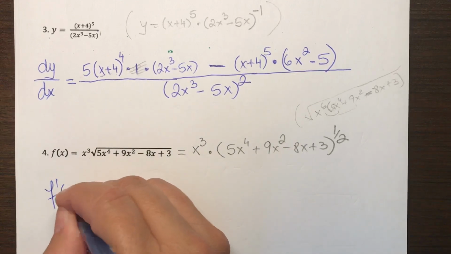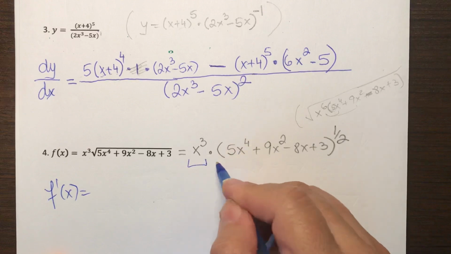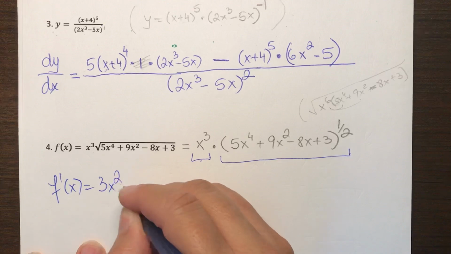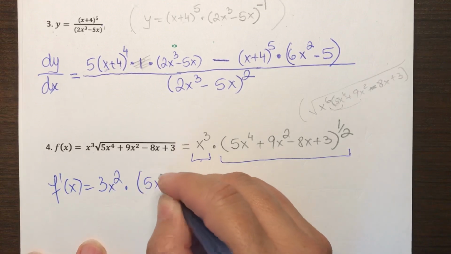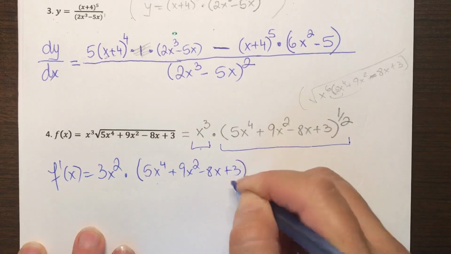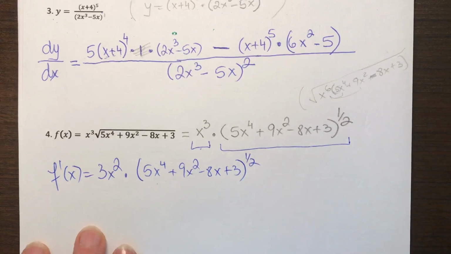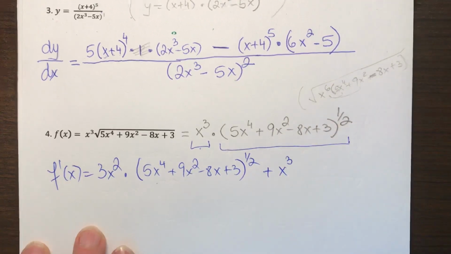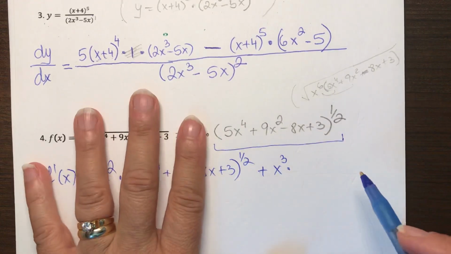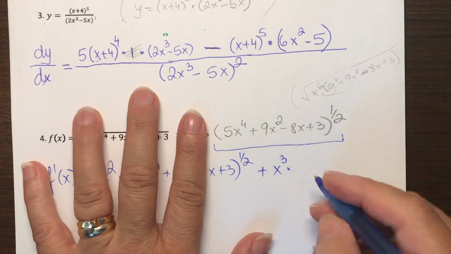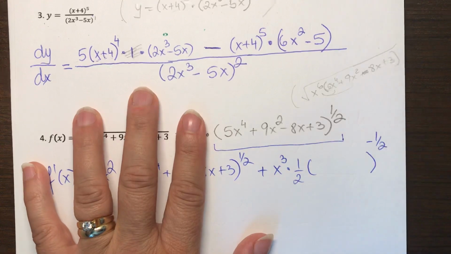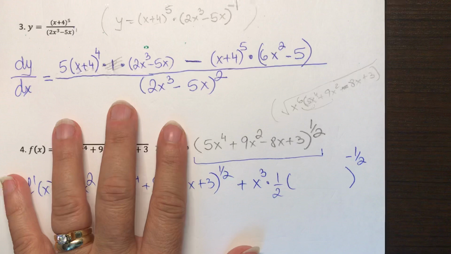So what's the derivative of this? Now, it being a product, we have to take the derivative of the first factor times, leave the second one alone, plus leave the first factor alone, times take the derivative of the second factor. Now, how do I take the derivative of this massive factor? The derivative of this massive factor is a chain rule, right? It's two functions chained together.